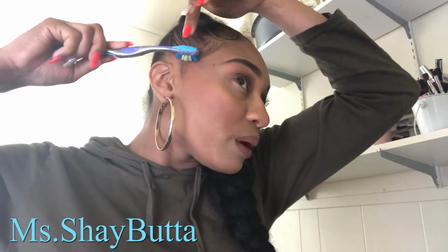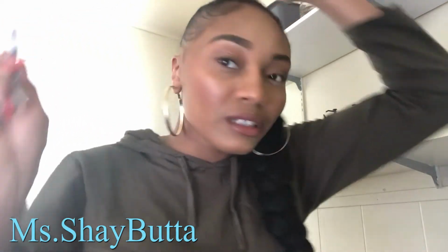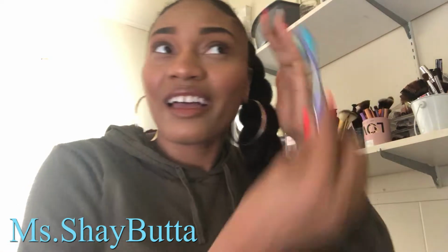The way people do their baby hairs nowadays, like these little circles and stuff, I'm just getting used to this because I'm old school. When I used to do baby hairs back in middle school, we just slid it down. That's it. Just put some water and go like that. So I'm trying to get used to this way because my sister checked me though. She was like, "You going out with your edges looking like that?" And I was like, "What's wrong with them?" She was like, "Let me help you." I was like, "Okay."